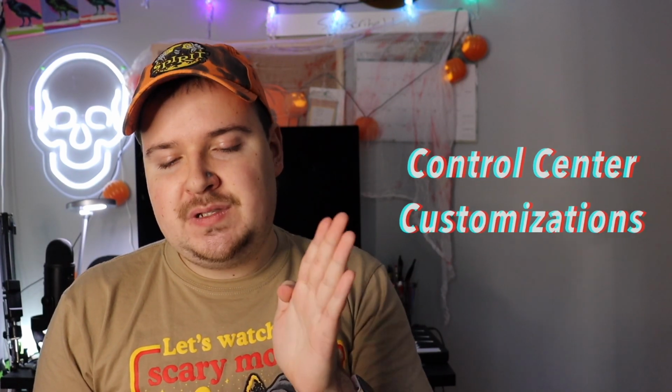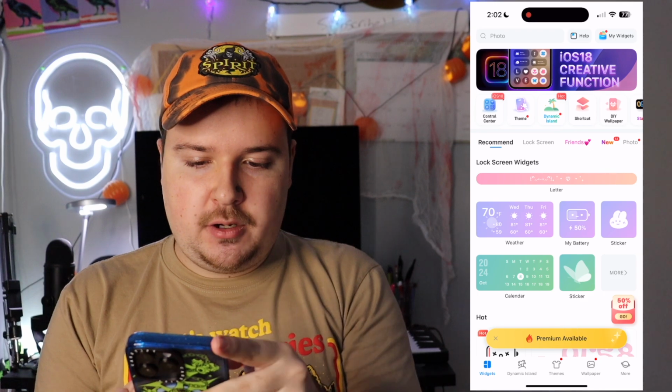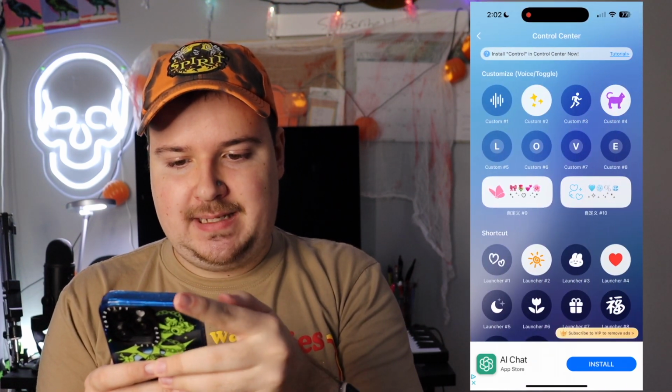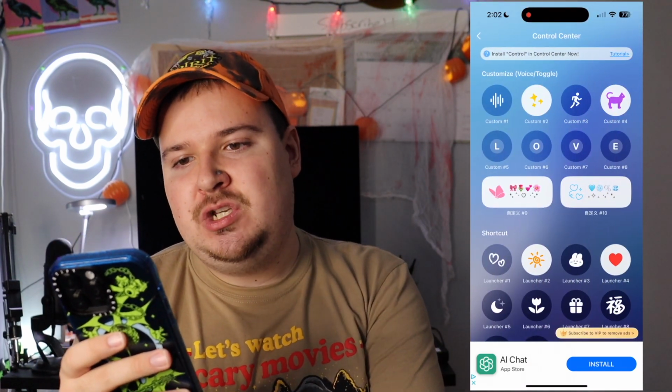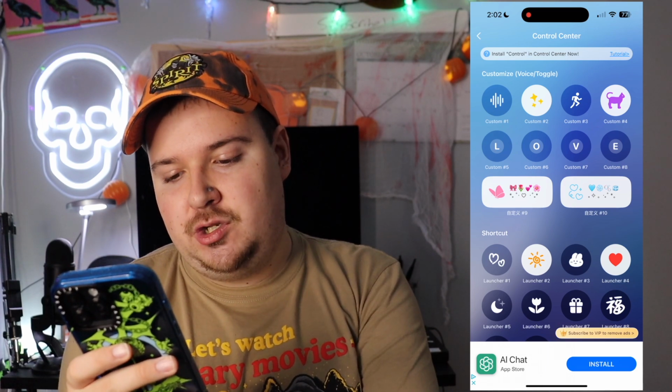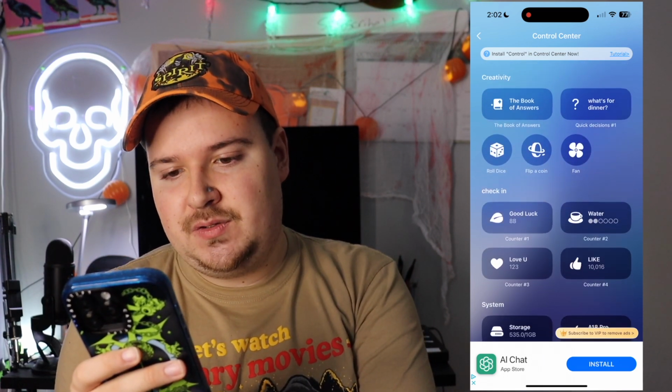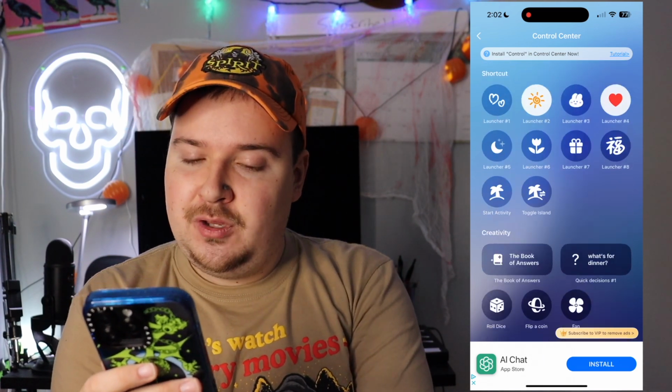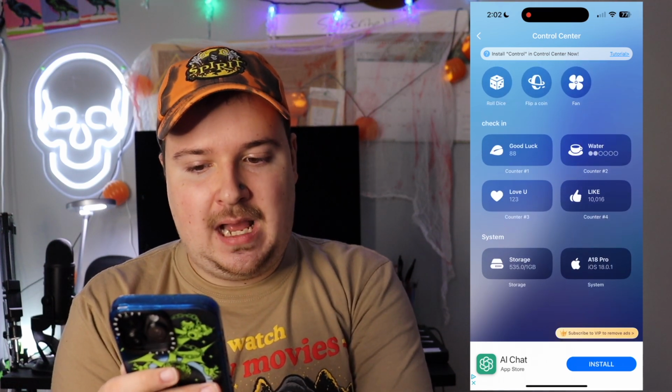And the final thing on iScreen I want to show you guys is how to do control center controls on iScreen. So right here in the corner, we have control center on iOS 18, and this shows you a bunch of cute little new toggles you can add to your control center. So this is pretty much everything that it has. So there's some really cool ones you can do called check-ins. You can check in how much water you did.